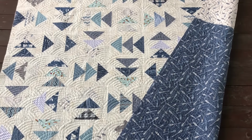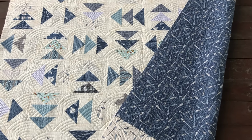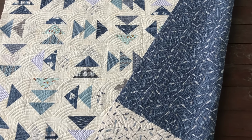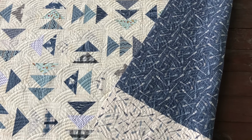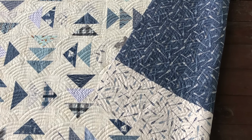And then for the backing, Marsha chose a pieced backing. And so she's used some of the same fabrics from the front and just created a pieced backing across the back. And I like the darker prints on the back. It looks really nice with the lighter colors on the front. So just beautiful. Quilting doesn't have to be hard. One block repeated over and over and over, each turned different ways, and you have a very pleasing quilt. So I hope you'll try that one.